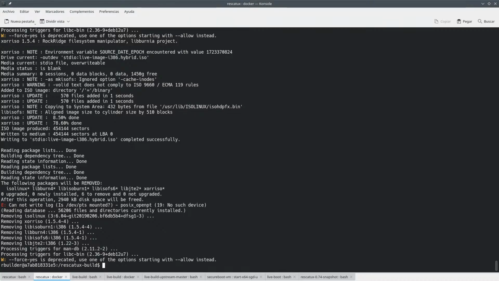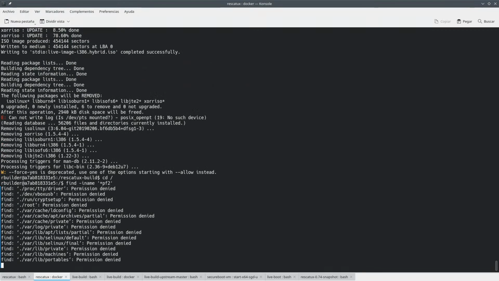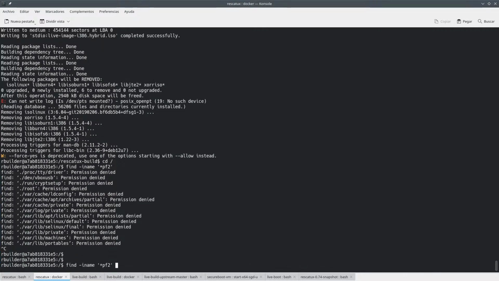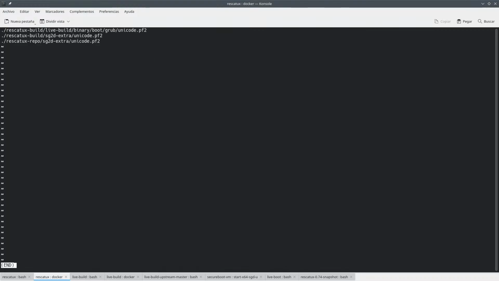So we were missing the font. That's what I was suspecting. So here I'm inside of the Docker. Okay. So if I go to here, which is the main whatever, what I want to check out is what we have as pf2. So pf2 is whatever. So you can see how pf2 is being, so we've got the unicode.pf2 thing.